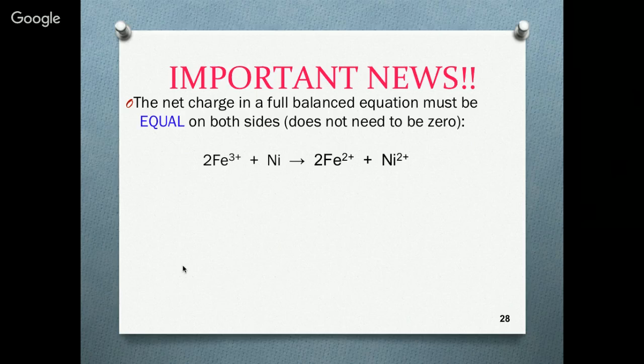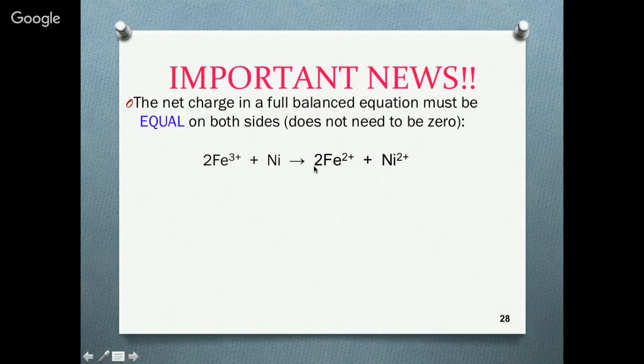So here's another example. And you will see things like this on the reagents where they'll add in a coefficient with the charge. And I know that's kind of challenging for some people, so we just want to look at when you have a coefficient with the charge. So here we have iron 3+ ion, and there are 2 of them. You need to multiply that coefficient of 2 times the superscript up there. So 2 times 3 is +6. And you have nickel, which is nothing, so 0. So altogether, on the left-hand side of the arrow, the total charge is +6.